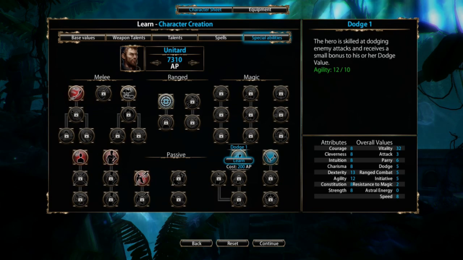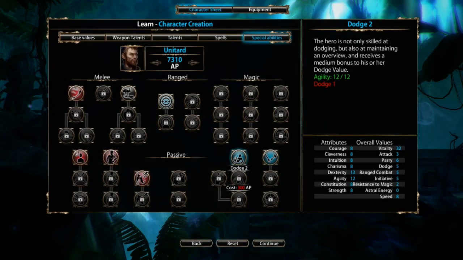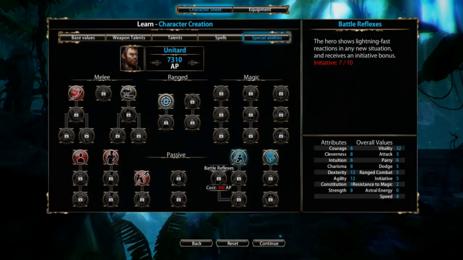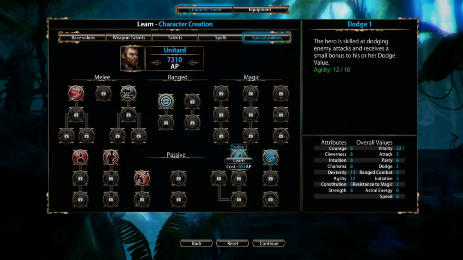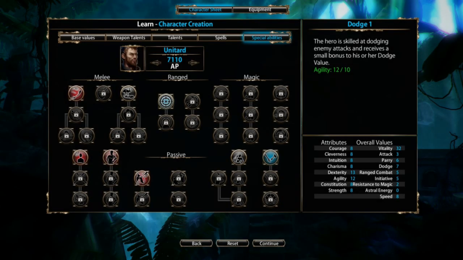The hero is skilled at dodging enemy attacks and receives a small bonus to his or her dodge value. I think I might take that. I can't unlearn it if I learn it. Okay. Then there's dodge 2, there's battle reflexes, and there's dodge 3. I am going to learn this. Okay, I'm at 7,000 points. I'm also going to learn dual wielding.